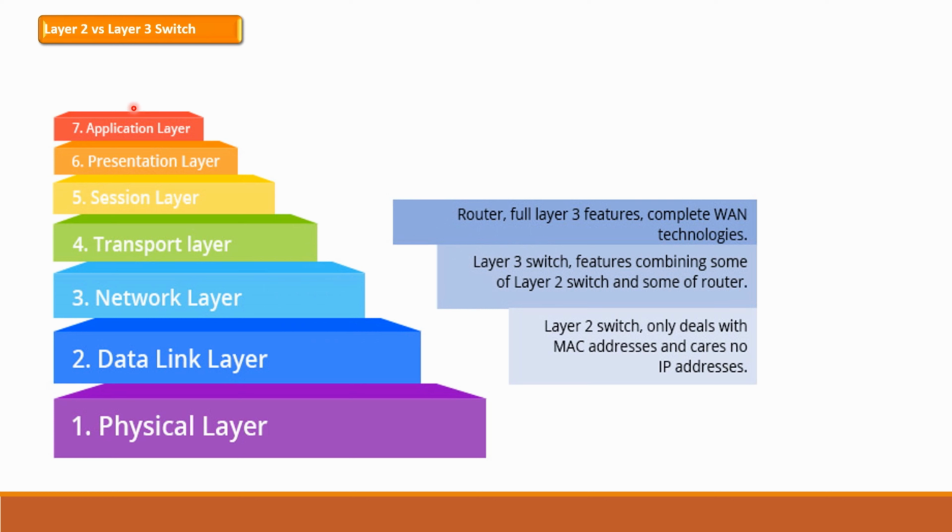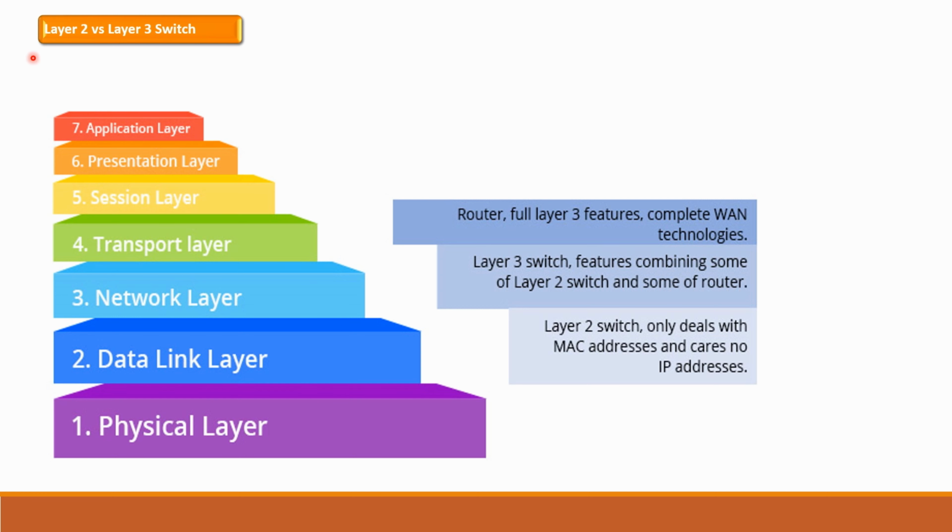Layer 2 versus layer 3 switch. This is called the OSI layer model. In a later session we can talk about this one, because we need to talk about it much more. This is the heart of network communications, so we will talk about each layer's functionality and how it works, and what kind of layers a network engineer needs to check and how we can troubleshoot layer issues. In coming sessions we will take these classes.